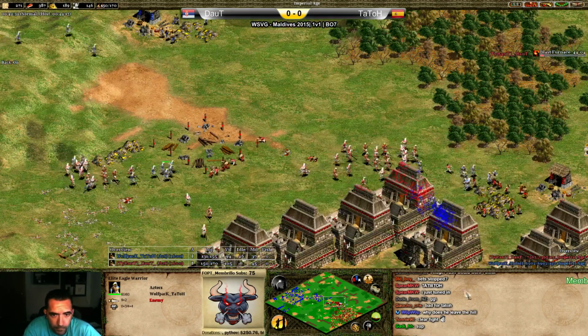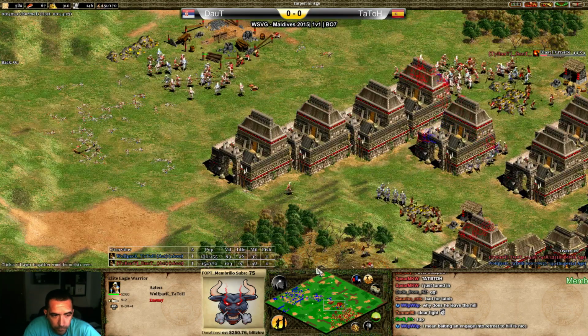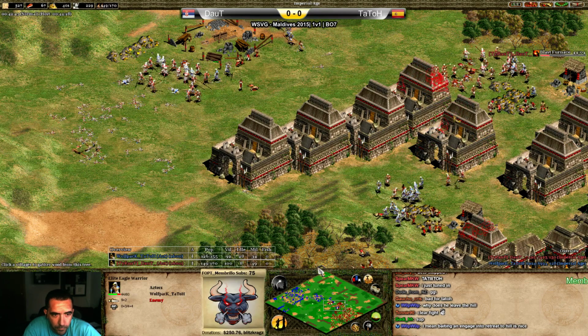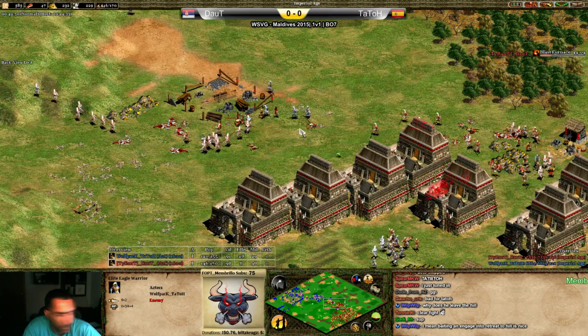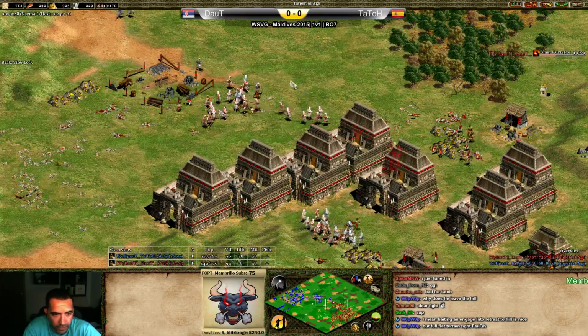Yeah, kill the villagers, man. TaToH must kill Daut's economy, and also the villagers that are building the castle. If that castle is going up and he's denied off gold... It's the game, Kasuni. Look at the population. This is the game for Daut.